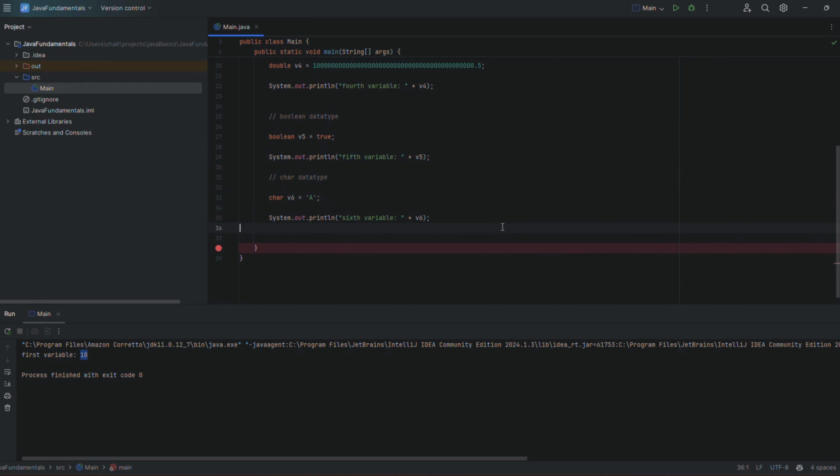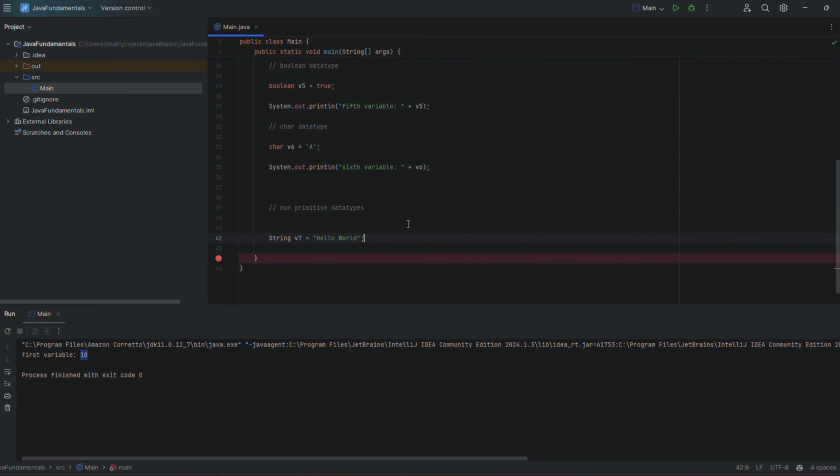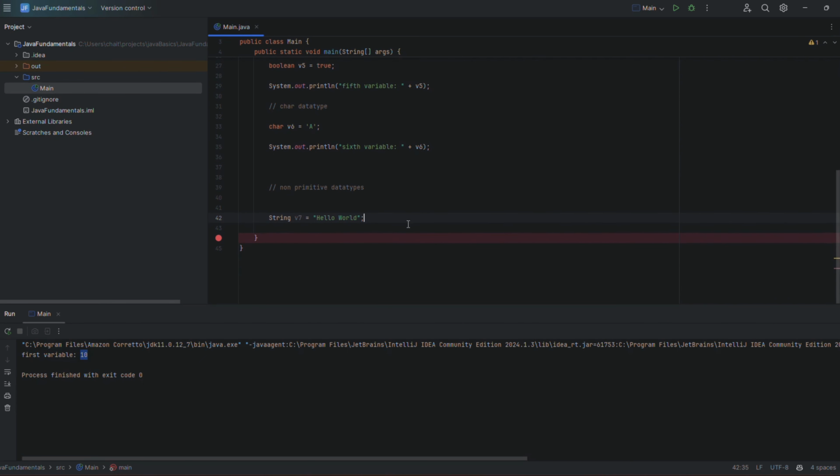And now let's go to the non-primitive data types. As part of the non-primitive data types, the first one is String. String holds a sentence or a word, or we can say a list of characters.